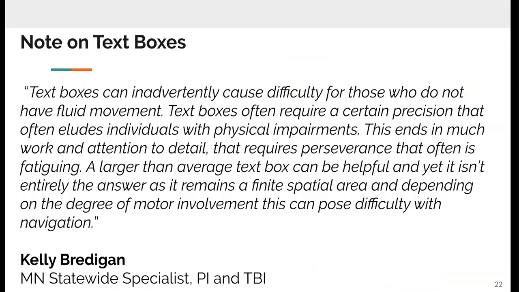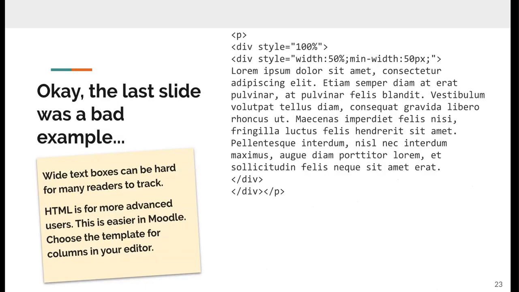Here's a reason why you might want to think about using something like a column preset in Moodle. Wide blocks of text can be difficult for users to read. It can often be difficult for your eyeballs to track from one line to the next if they're moving across the screen. We want to shrink the width of the text so that it's faster and easier for students to read. So just with a simple HTML tweak, we can condense that into something that is a little bit more readable, into an optimal line width.